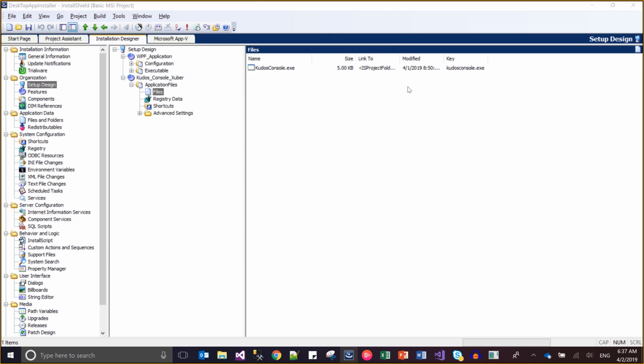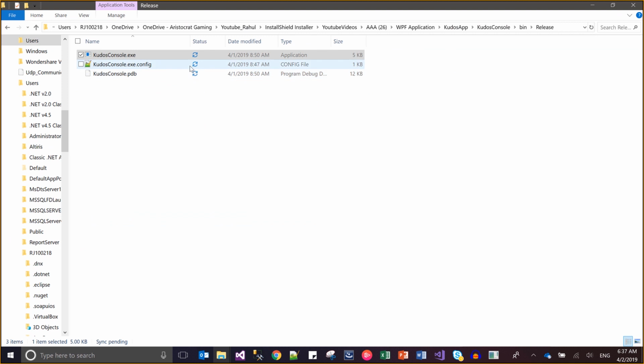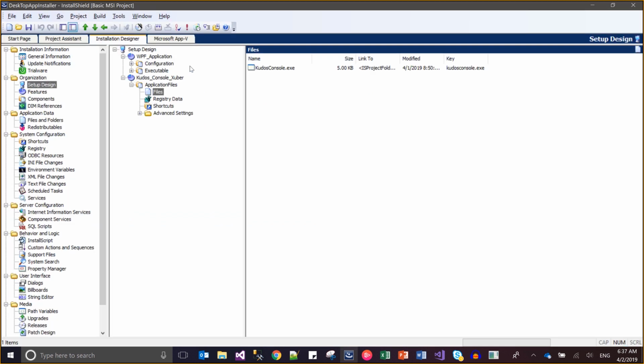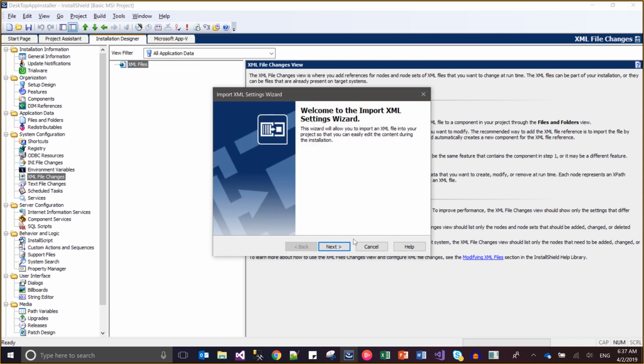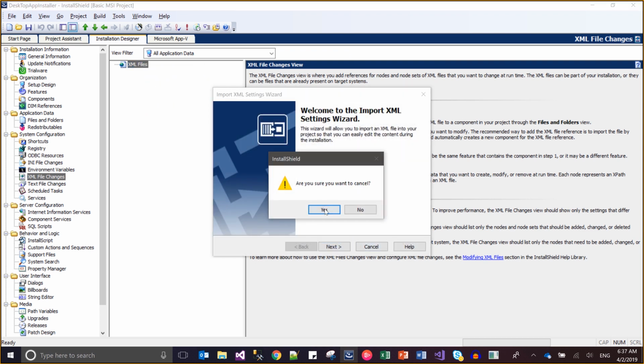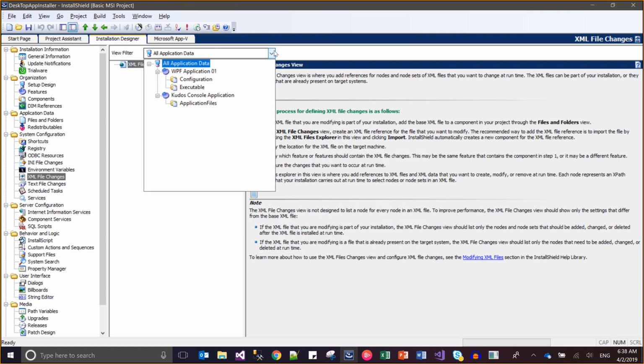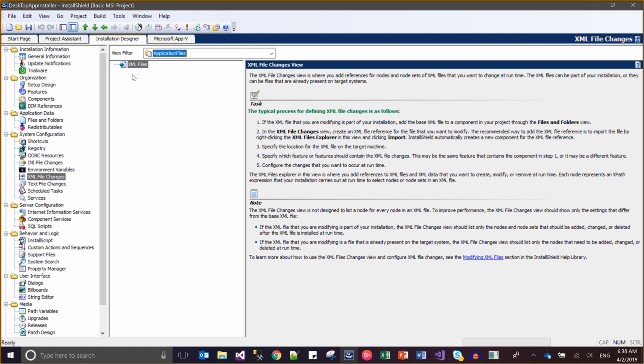Now for this file, I will be adding it through XML so that you can understand the XML things as well. So I will just import the file, and one more thing, let me try to do this for this configuration.